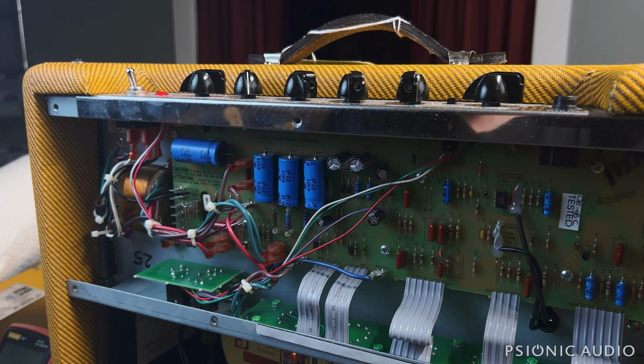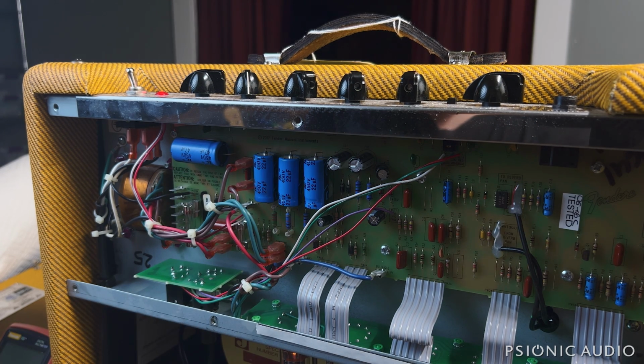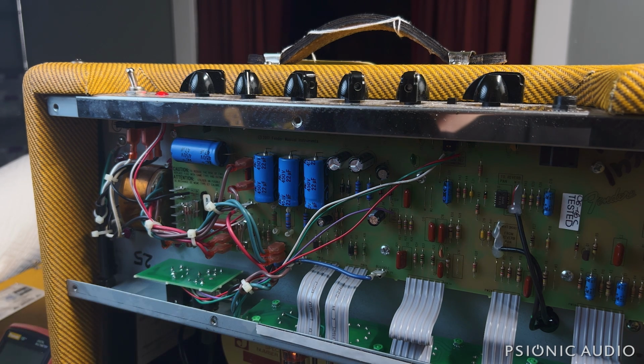Well, so far everything in here looks pretty good. There's no leakage from the caps, which are common in these. The output tubes are running way too hot with a stock bias, but the tubes themselves don't show any discoloration yet, and no problems with the solder joints here. There's a factory jumpered wire where they made a mistake in production. That's pretty common in these.